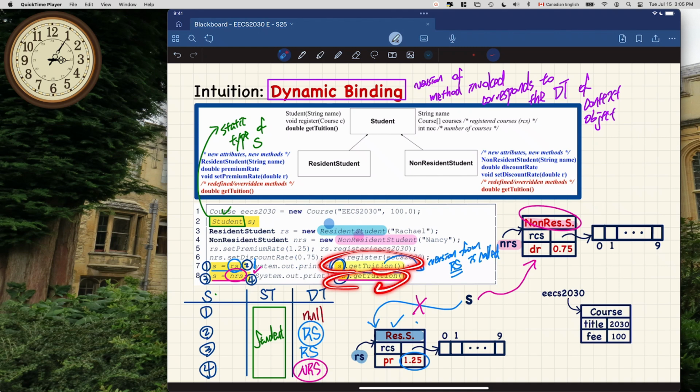But the dynamic type for S here and the dynamic type for S here are different. So a different version will be called. This one here is going to call the version from NRS, which is going to use the discount rate.